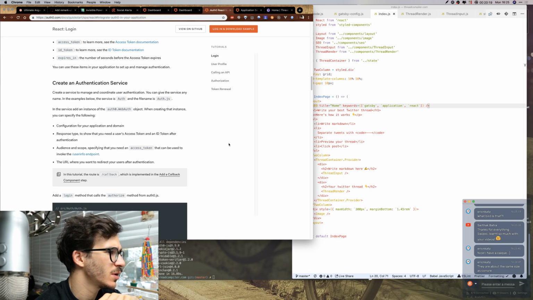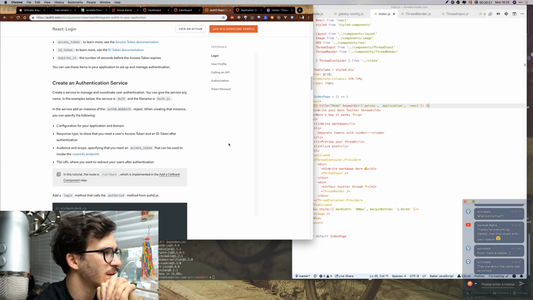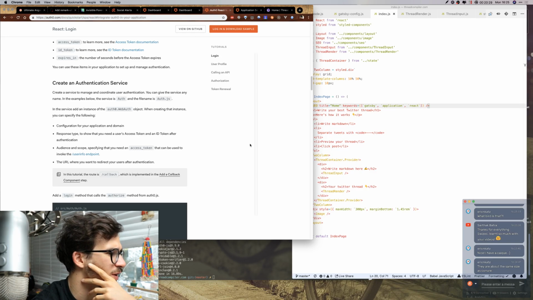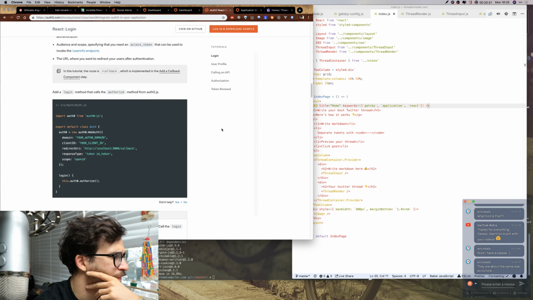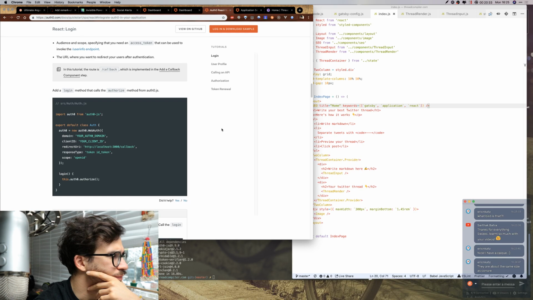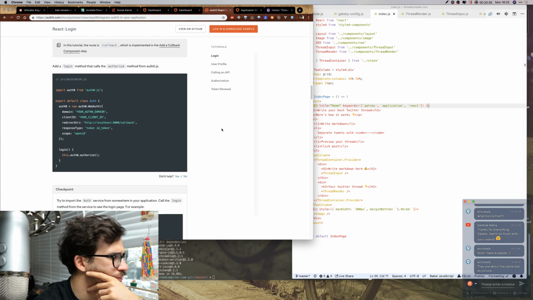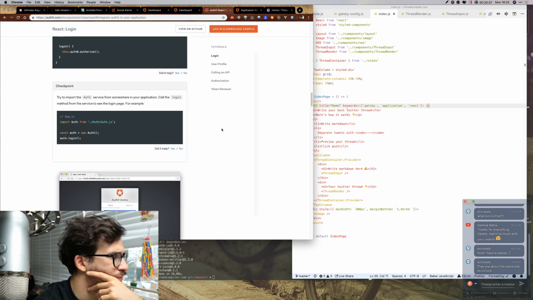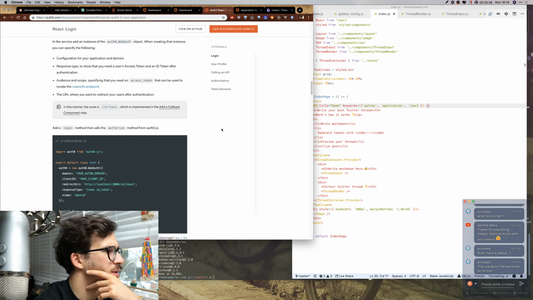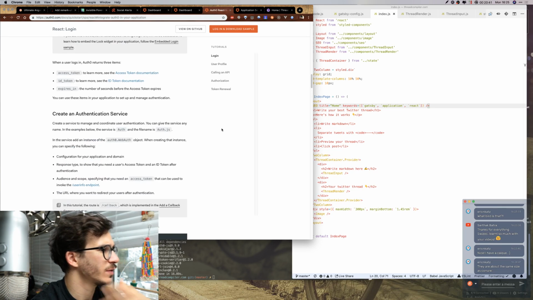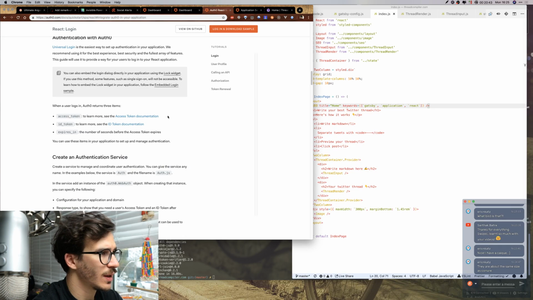In the examples below, the service is auth and the file name is auth.js. In the service, add an instance of the auth0 web auth object when creating that instance. You can specify the following. That's what they mean by the auth service. Okay, so we can do that.